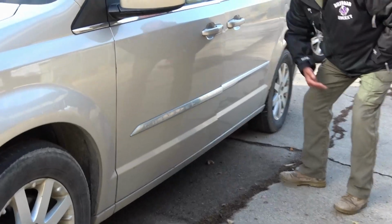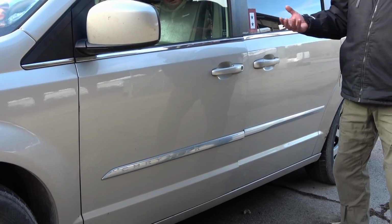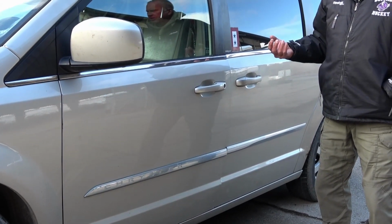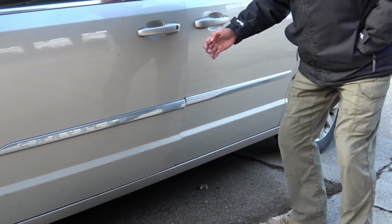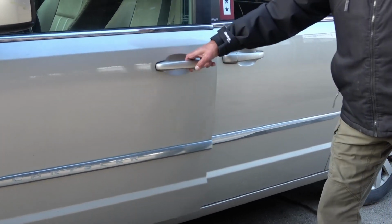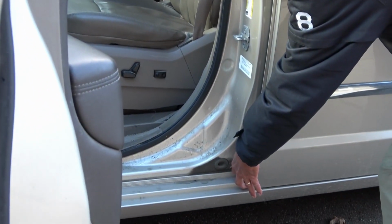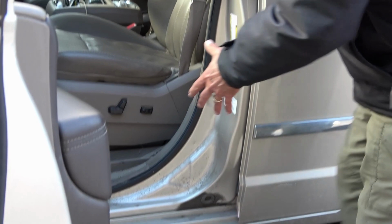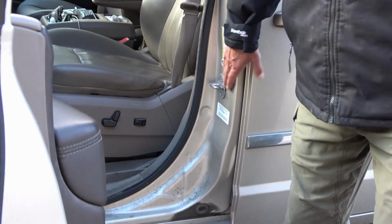And it's super important that you get low on these seams. Your area that's gonna have the air come out of your vehicle is gonna be right down in this area. You'll open up your doors and you can see the vents in there, and you can see where that airflow is gonna come out. So you have room back in here. You have vents here, and depending on the make or model of your vehicle, you're going to have a lot more area in here. This minivan doesn't have quite as much as the pickup truck that we'll show you in a little while. Bring that dog along here.